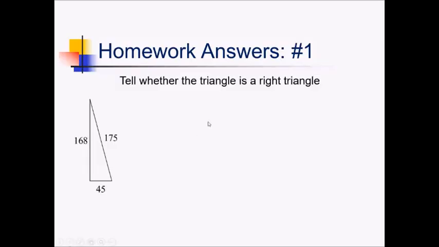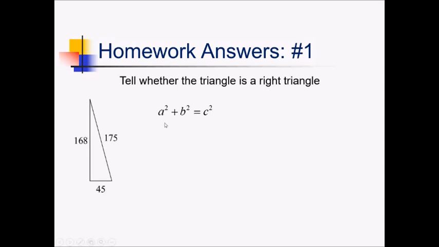For this one, we want to know if this triangle is a right triangle. They certainly didn't give us the little box symbol down there, so it could be a right triangle, but maybe not. To figure this out, we need to see if this satisfies the Pythagorean theorem, a squared plus b squared equals c squared. So when I'm plugging numbers in here, for a and b, I have to choose the shorter sides because c, the hypotenuse, is always the longest side of a right triangle.